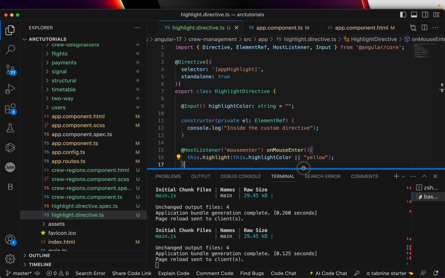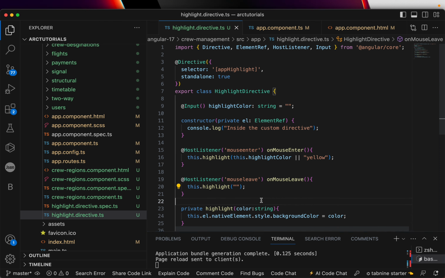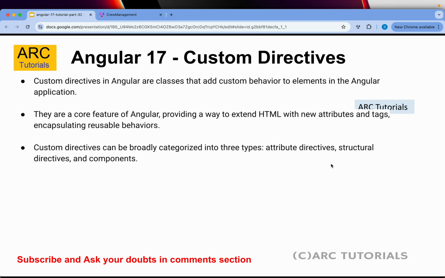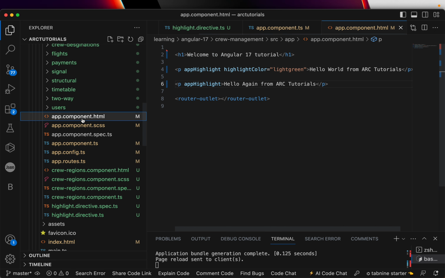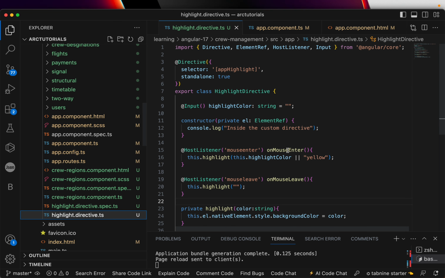A simple example for you to learn custom directives. Extremely important, especially if you're working on any complex applications or enterprise-based applications. You're bound to learn and use custom directives. So now you will know, next time when you see some attribute or directive bound, where to look for it. You will know how to read that directive. All right. I hope it's clear.